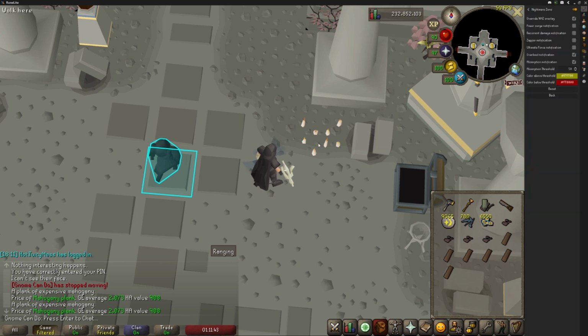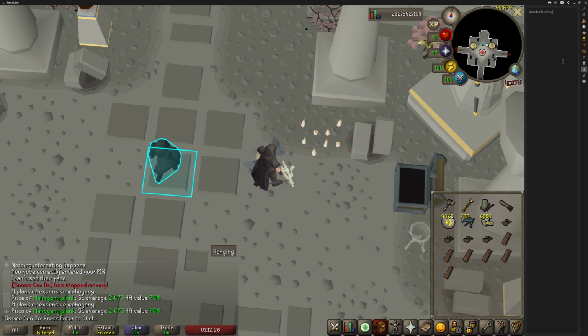Nightmare Zone. You can play around with this quite a bit. I do override the NMZ overlay because the normal one is pretty ugly. I'll turn on Power Surge notification. Usually you just want this one if you're training XP, but you can turn on notifications for all the other ones too if you're using them. I'll turn on an overload notification for when that runs out or when my absorption gets low enough. Usually I keep it around maybe 100. That way when my absorption runs below 100, it'll warn me, hey, your absorption's getting kind of low. Maybe refill it.